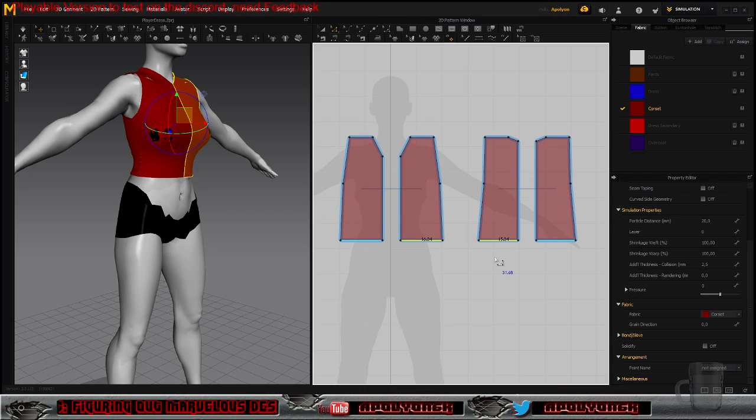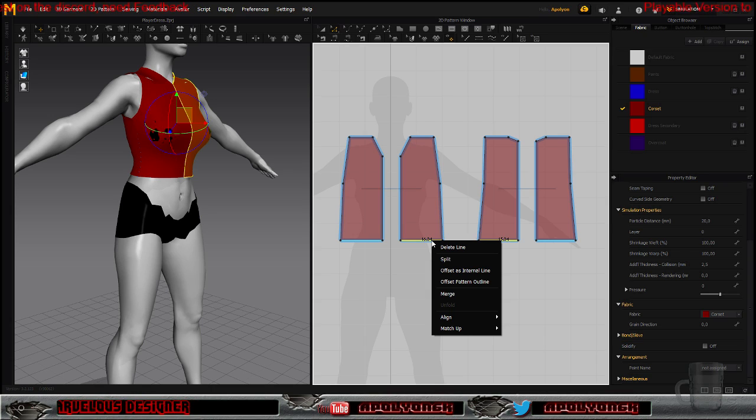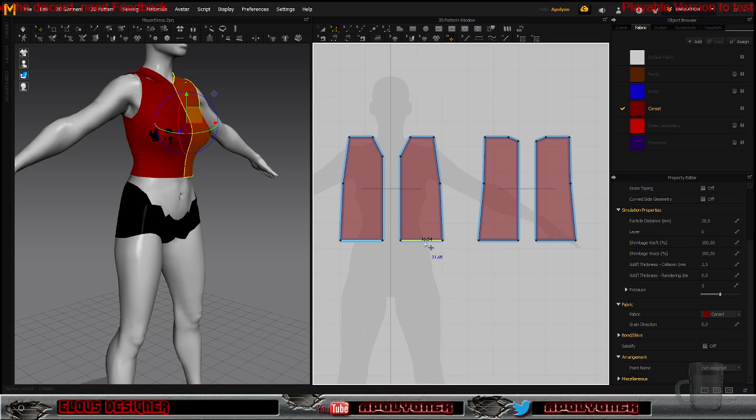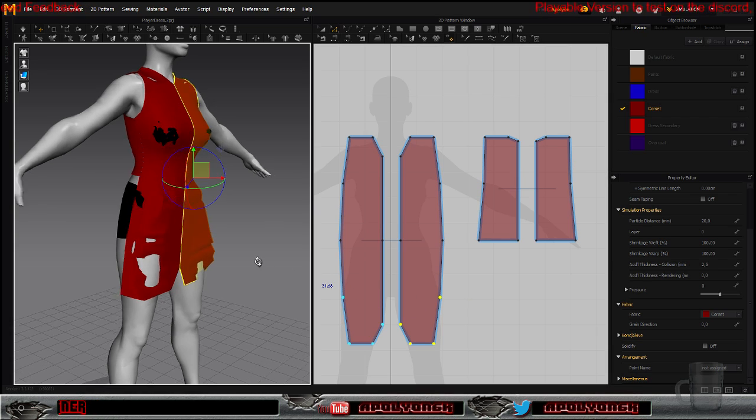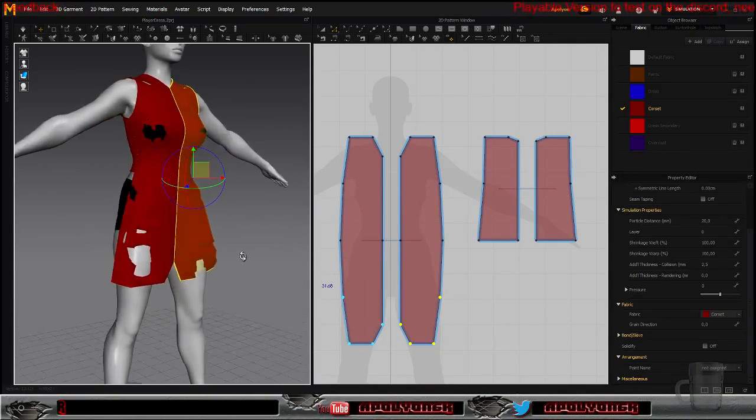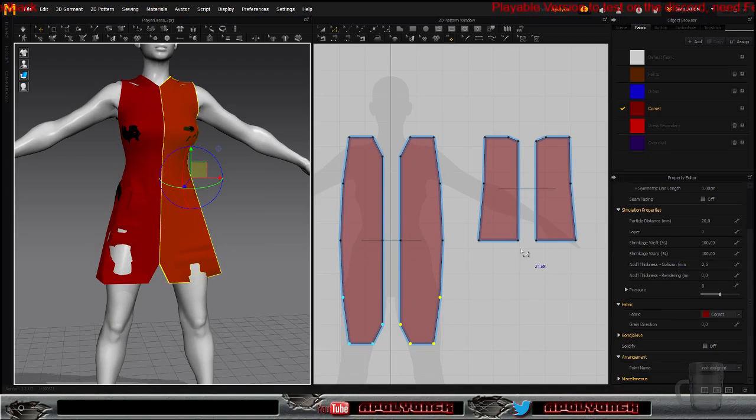Let's go here. And then let's, no, we can't unfold that. Okay, we can unfold it here, but yeah, let's do that.